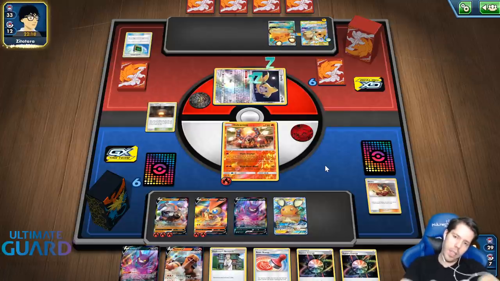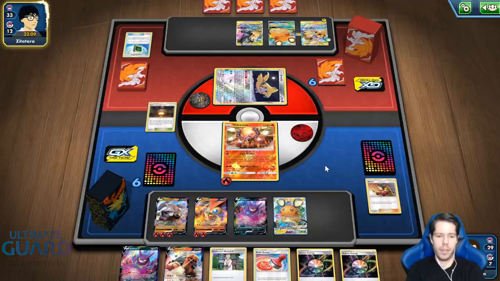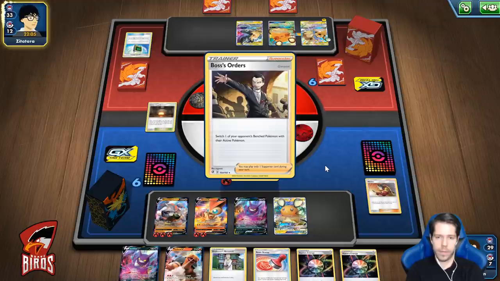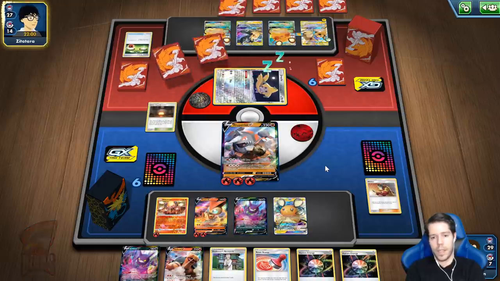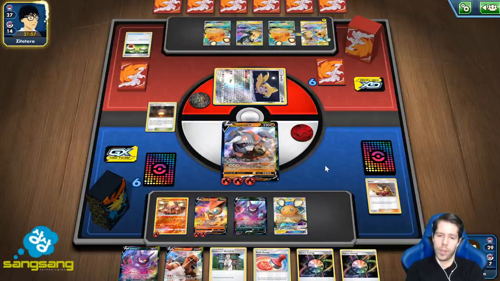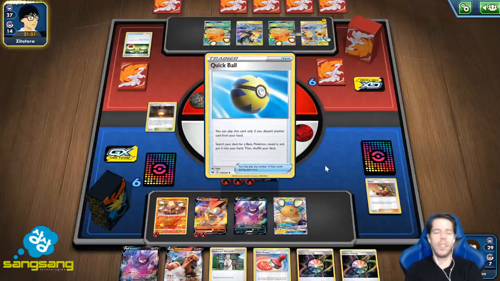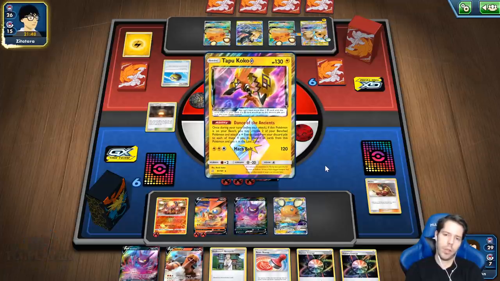So we're going to see a Dedenne change. Maybe the Coco Prism is a surprise. That would be ideal, right? That would definitely be ideal. Well, that's the second Boss, right? Okay, so now it would be lovely to top deck Quick Ball or Eldegoss or Boss or Pokégear.